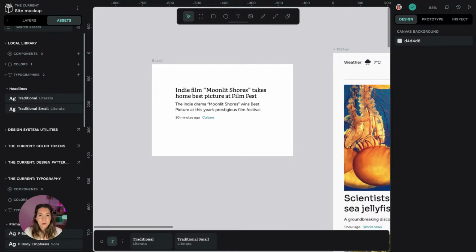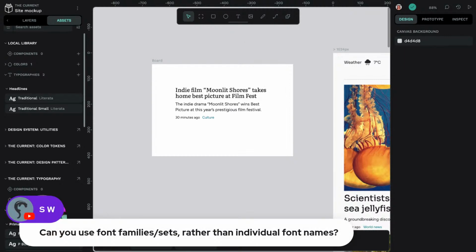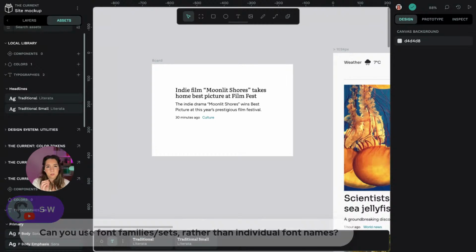Do we have any questions about using typography libraries or anything else I've discussed before? Can you use font families and sets rather than individual font names? Now, is that in the naming or whether you're using it in your typography itself? Because a typography is a very specific style of text.